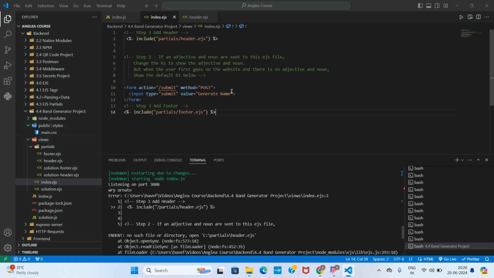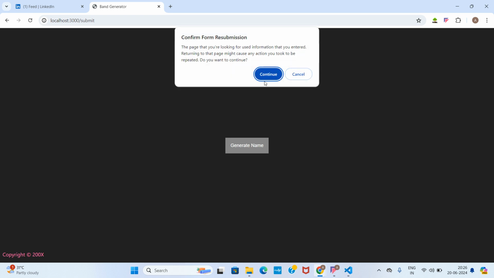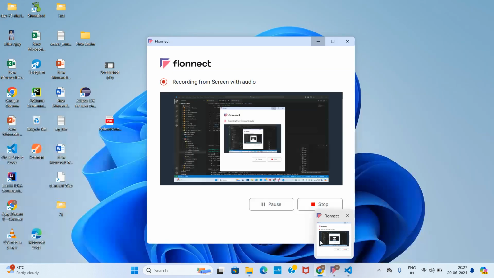So let's run this, and here you go. It's only showing the generate name button, and there's a footer showing the year like this. We need to make it dynamic, so we need to give the dynamic year.